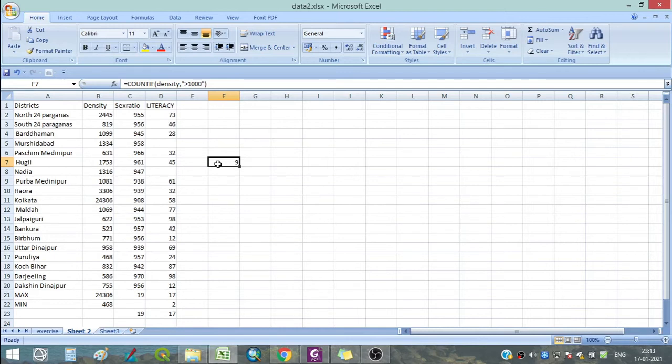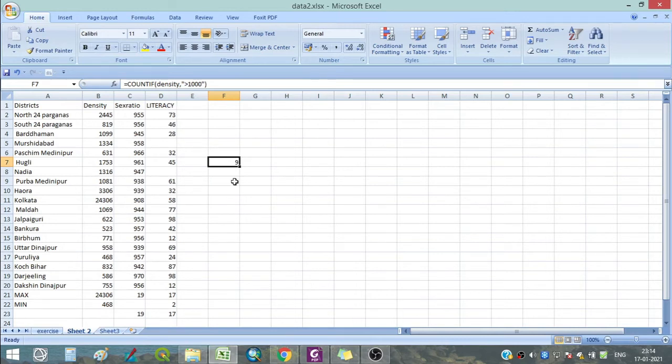So how many districts are there? Or if you are doing national level work, you want to see the literacy value, how many villages or how many districts in India have a literacy below 50%. So in this way, the countif function is very much useful.